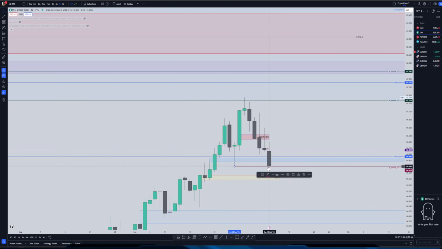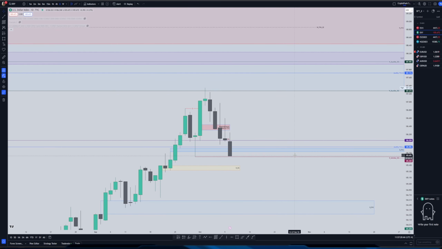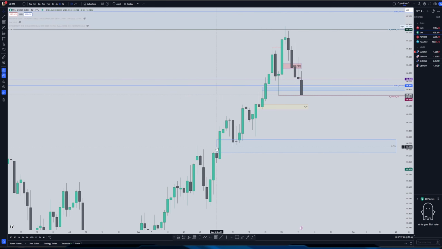Now coming back, I have this line marked because if you see, there is a swing high right around this area. So price took that liquidity from the left and this recent liquidity as well. Now price is coming down. If it closes below this low, that may indicate a market structure shift, and price may come for these liquidities, these relative equal lows, because that's the swing low.